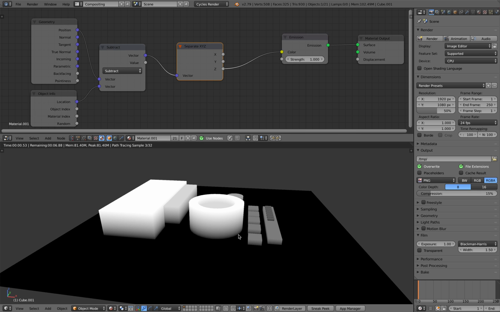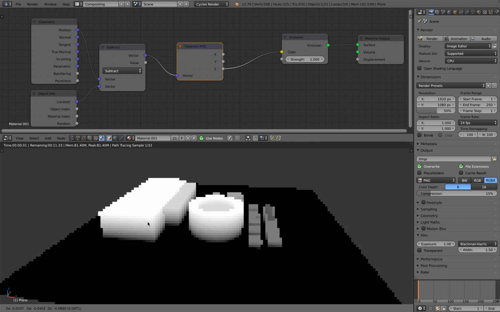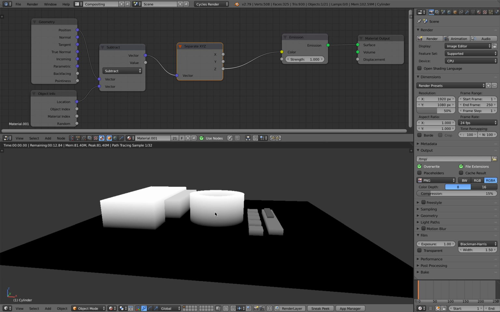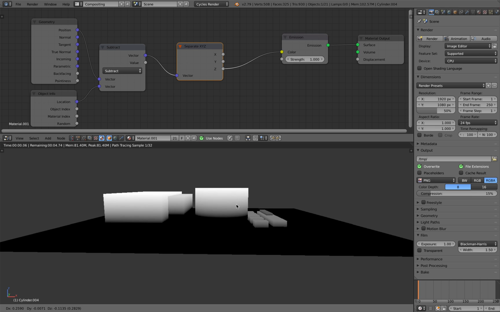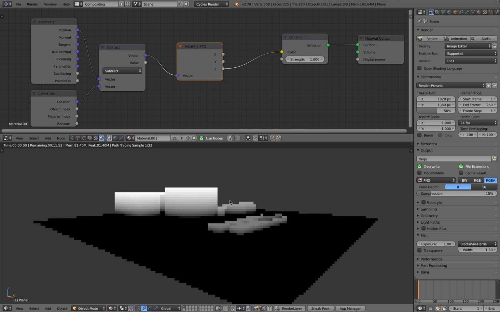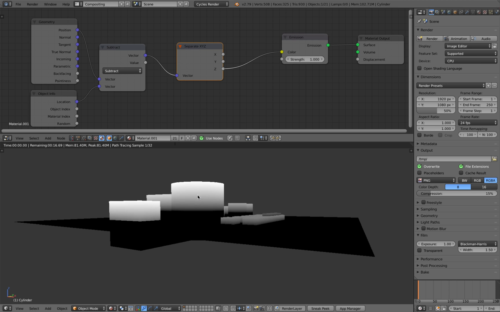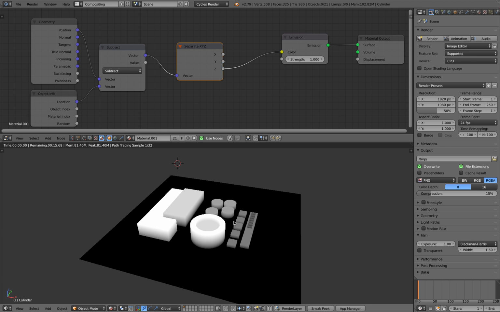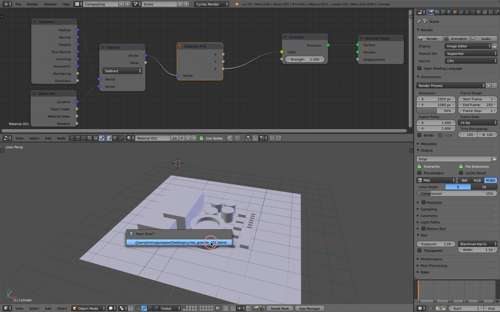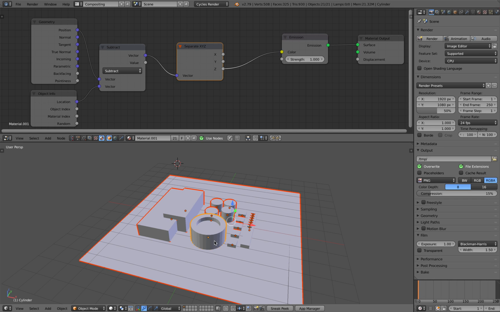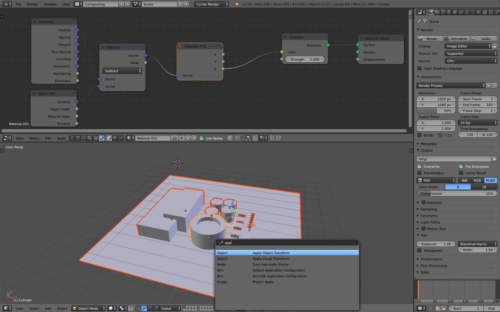However, you might notice that if I move the objects, the gradient seems to be staying at the center, right? That's not what you want. What you want is to select all these objects and then just apply transform.